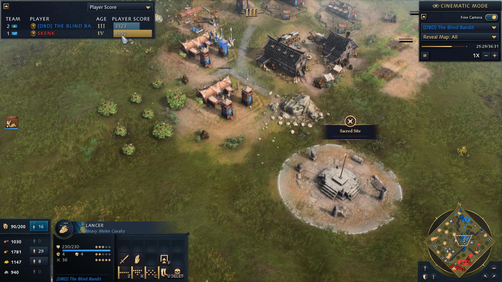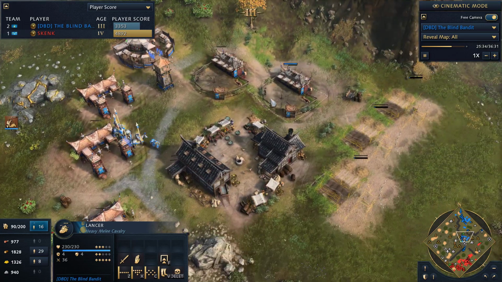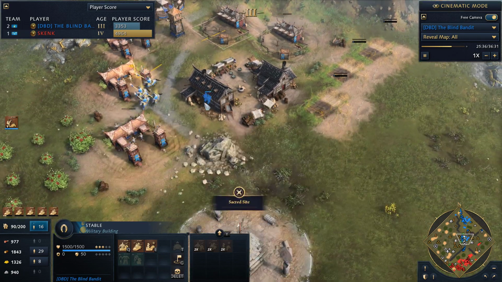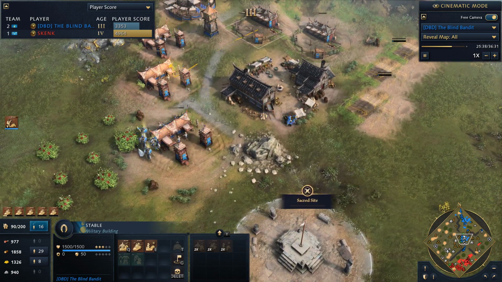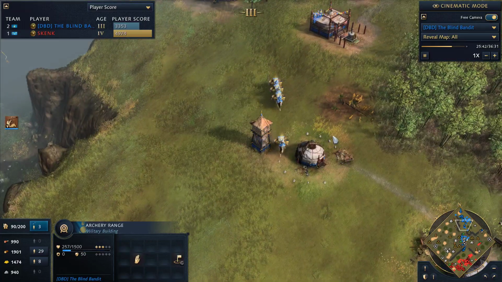Despite this, though, the player score is massively in my opponent's favour. Despite me winning every single battle we fought, I am really struggling elsewhere. Now, we are building a bucket ton of knights, looking to do some more raiding into my opponent's backline where possible, and we're building more archery rangers up here in the middle as well.